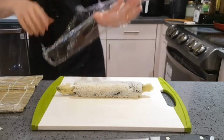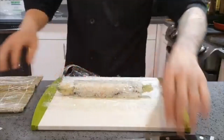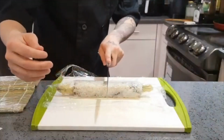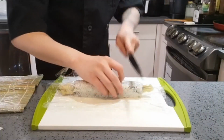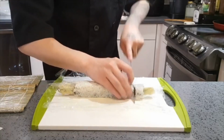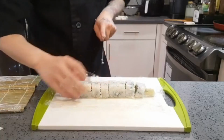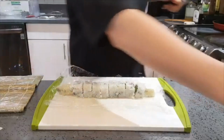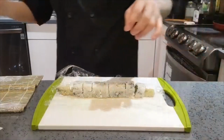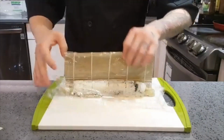Alright, so as you guys know, I showed you in the other video, sometimes when you want to have the roll keep its shape, you can just take a little bit of saran wrap, put it over the top, and then cut with it. Okay, so I'm going to cut this into 8 pieces. Okay, so once I have that into 8 pieces, I'm going to now plate it. Okay, so if you guys need to, you can always reuse the mat just to reshape the roll once.